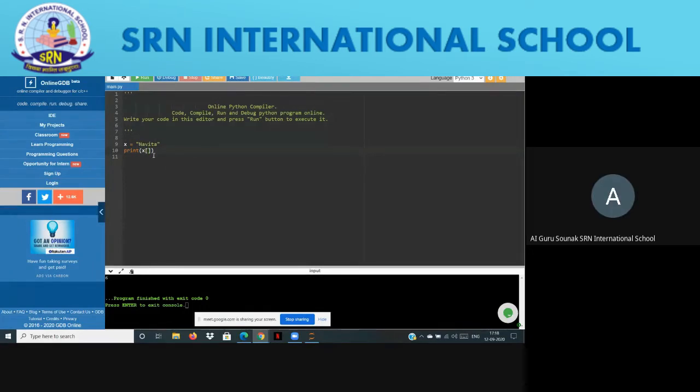Okay, 3. That means when I access one item from my string, I have to calculate from 0. The first letter or first item will be 0. But when I calculate the total length, it starts from 1. Clear?